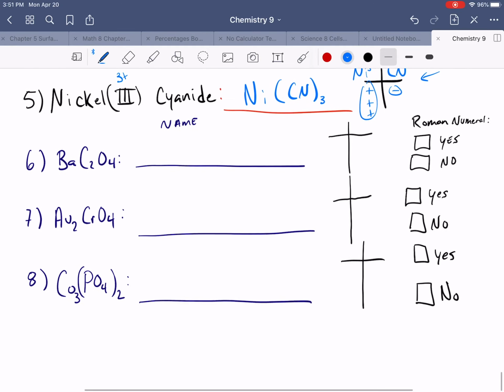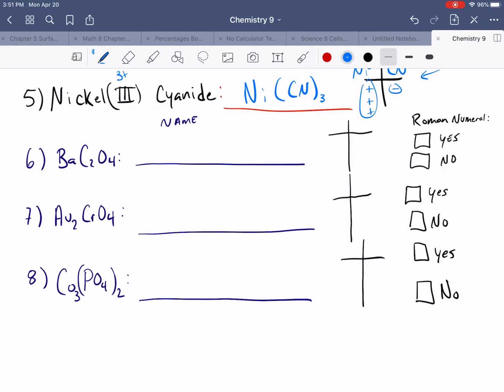All right, these last 3, I need to check to see if there's more than one form. So that's why you have this chart right here that says Roman numeral. So you just want to make sure, okay, does it need a Roman numeral or not? So when I go and look at barium, Ba, I need to find it because that's one I can't find really fast for some reason. Okay, barium 2 plus. So it only has a 2 plus, so it does not need a Roman numeral. It's just 2 plus.